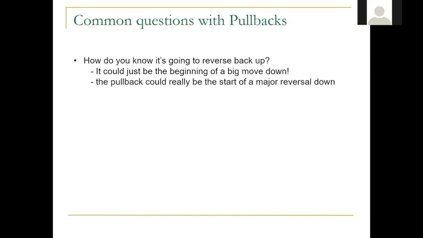So a common question with pullbacks is, how do you know it's going to reverse back up? This could really be the beginning of a big down move, and you're trying to pick a bottom in a smaller down move. Isn't that what you're really doing? It's really not a pullback, right? It's just the start of a down move, and you're just trying to pick a bottom in a down move. So that's a valid question.